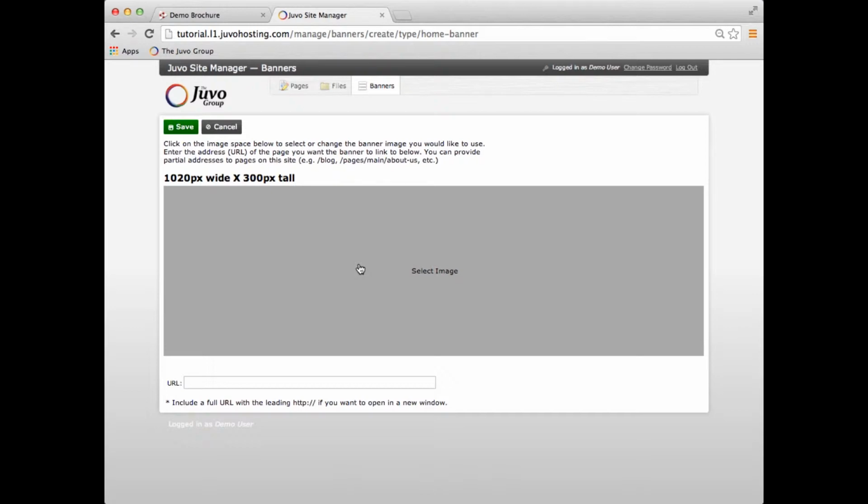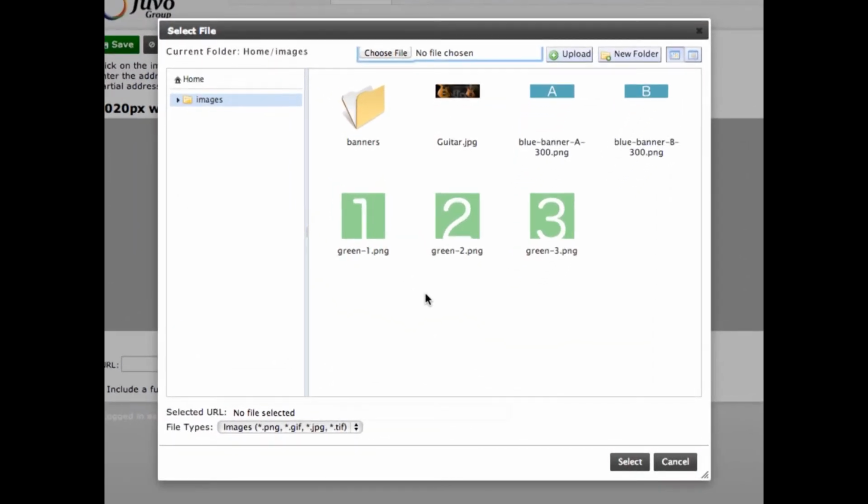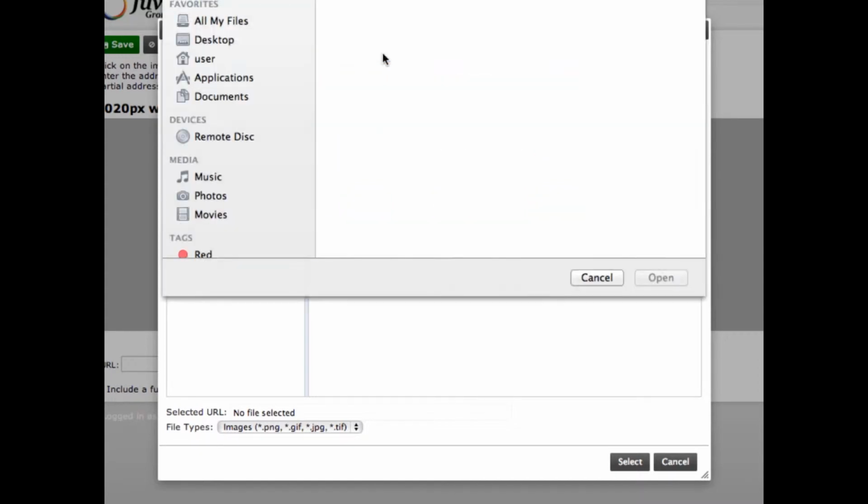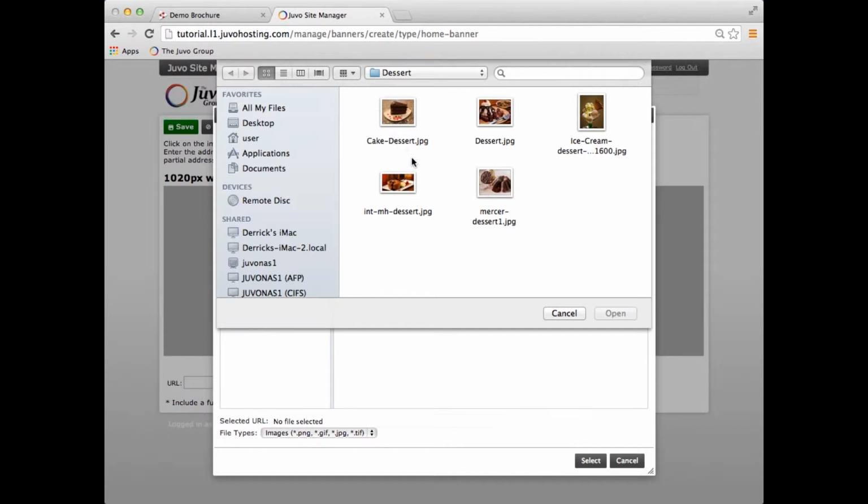To select the image, you can click anywhere in this gray box and find an image in your Files Manager that fits the size requirement. Now, if the image you want to add isn't already in the Files Manager, then you can upload it by clicking Choose File, and you can find that image somewhere on your computer.